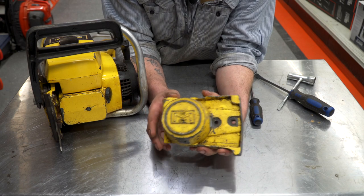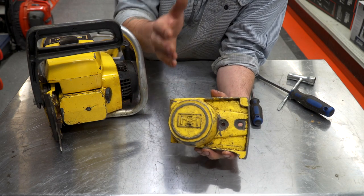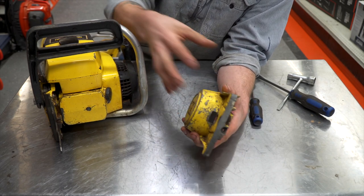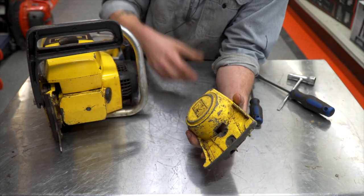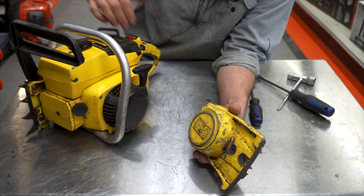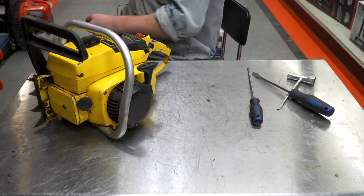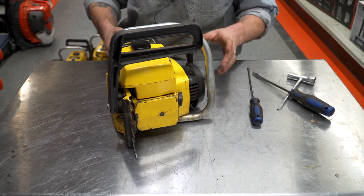Probably not too bad of an idea, but the problem was you're trying to make everything work inside there. You've got your starter that's got to line up properly, and then you've got your tensioner and everything. Just over time everything kind of wears out and starts to get messed up inside. So they started going with this left-hand start, which is a more solid, more durable design. It makes more sense. But a lot of their saws in those days were right-hand start.